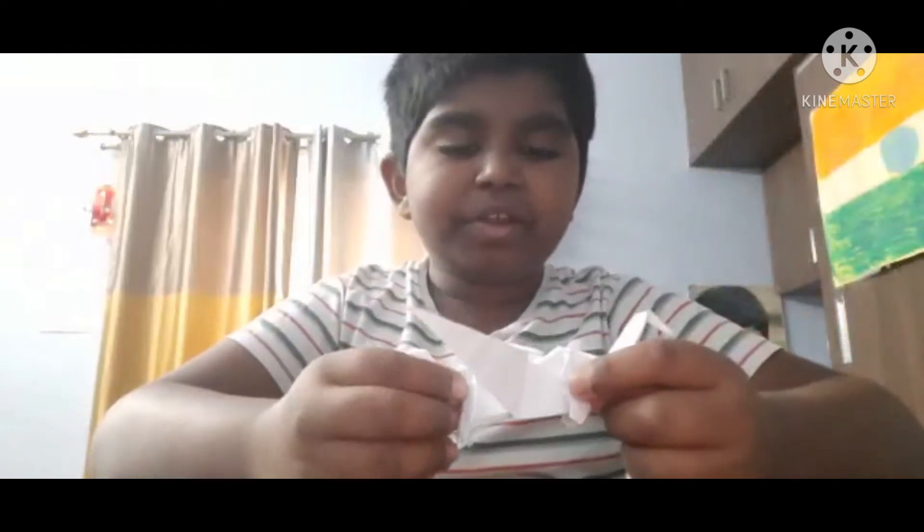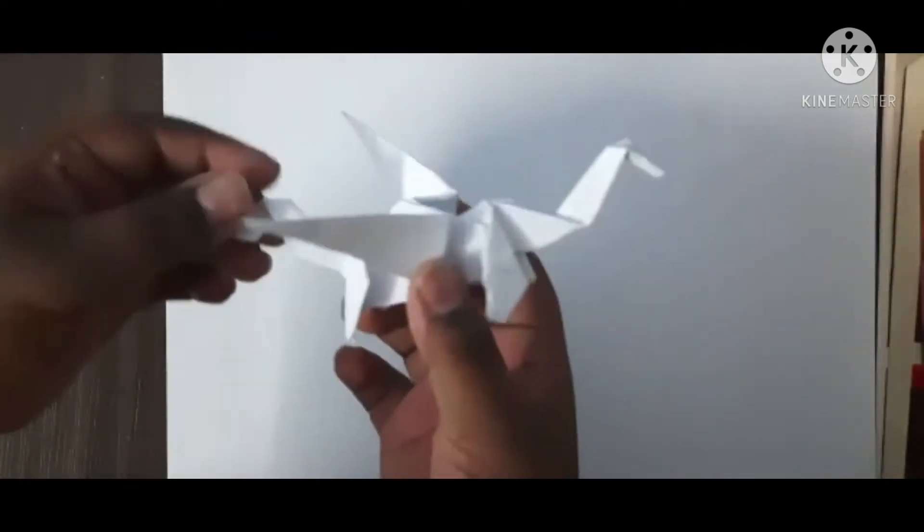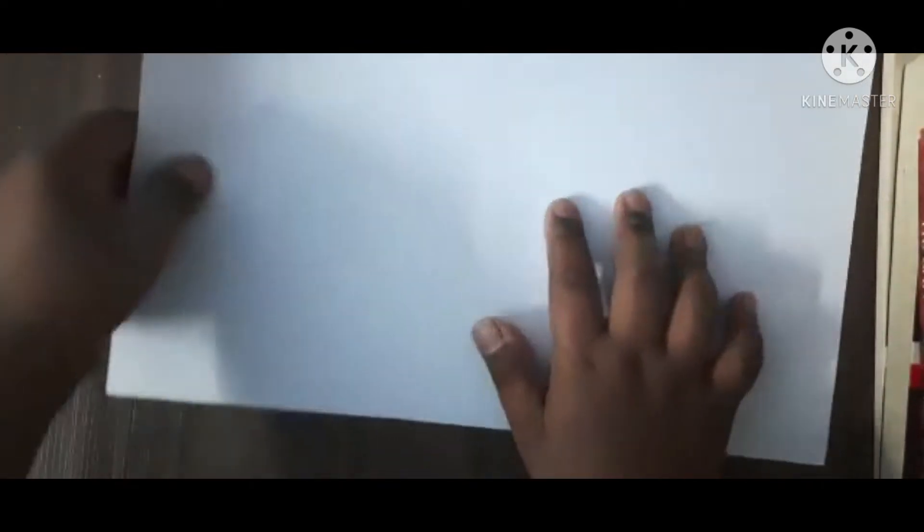If you are seeing this for the first time it will take a little longer for you. So let's get started. Now you can see I have it down — making your paper dragon something like this. I'll keep it here. First step: make it into a square. For those who don't know how to do that, I'll show you.